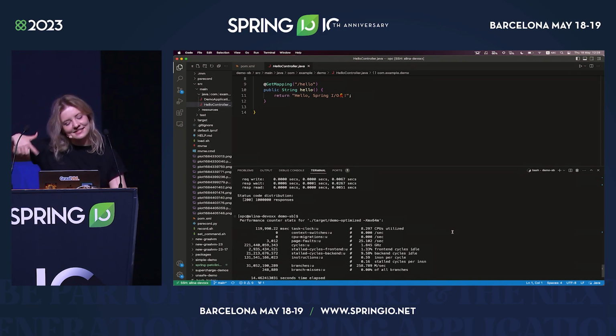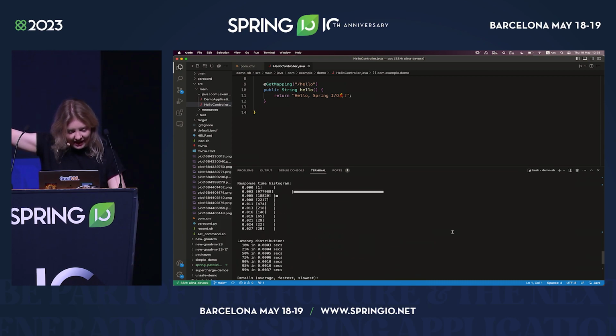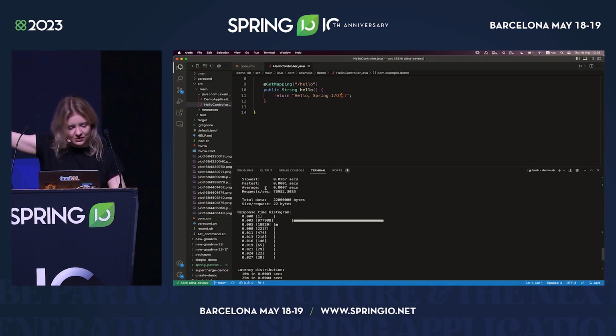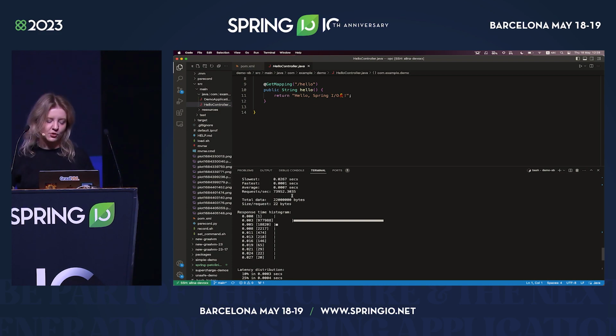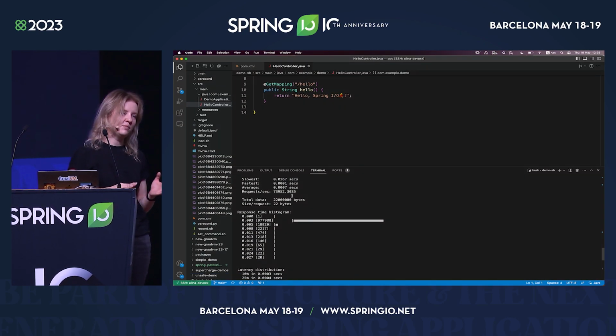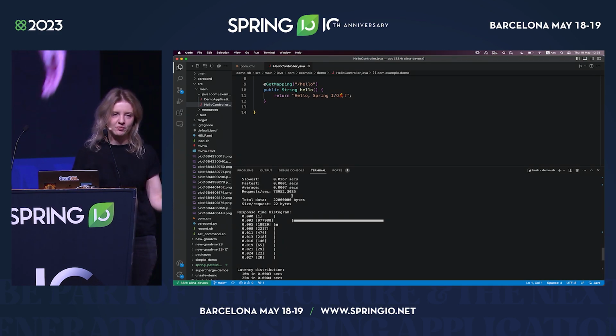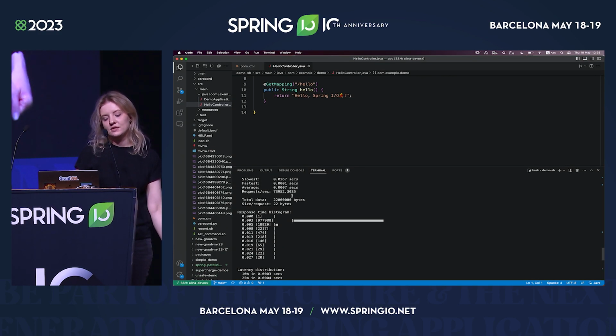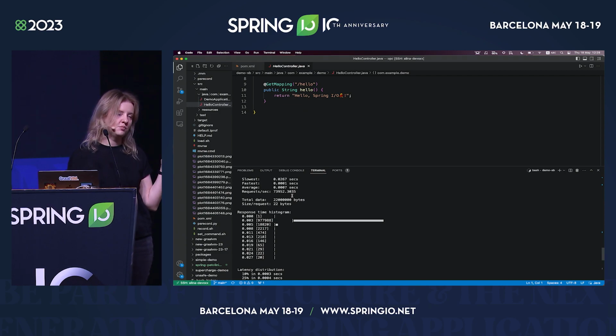So I think the last performance number that we got with the optimized native executable was 81K. Let's see how this performs. So this time we got 73.9, almost 74K. So this is slightly lower, but this is a bit of a trade-off, right? So you could optimize for the best peak throughput, then please give a reasonable amount of memory to your app, and that is how you achieve the best peak throughput.